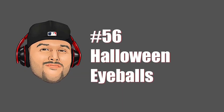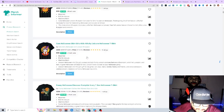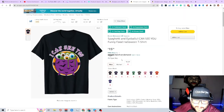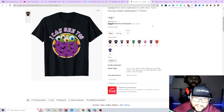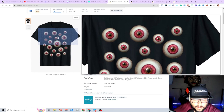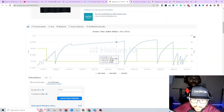Next niche is Halloween eyeballs — scary-looking eyeballs showing the little ring and veins in the eye. This may be a niche without a lot of demand, but it's part of Halloween. 'I see you' with spaghetti eyeballs — barely made a sale but you get the idea. It looks underserved, there may be a little demand, and if you can create something creative there's potential to create a bestseller. Eyeballs all over a t-shirt — a consistent seller for Halloween, selling pretty much every single year.